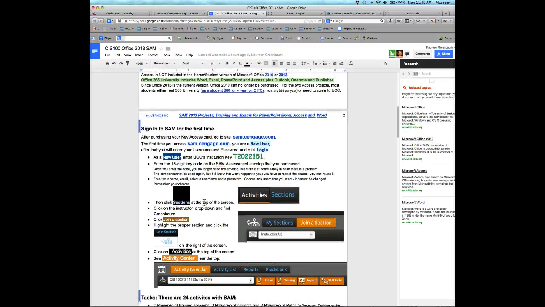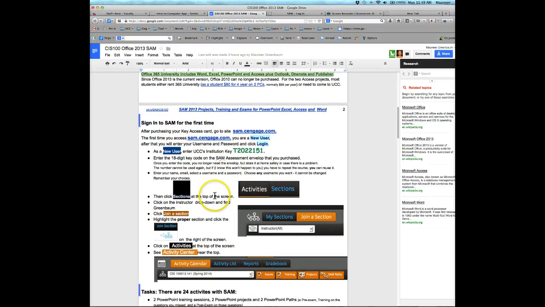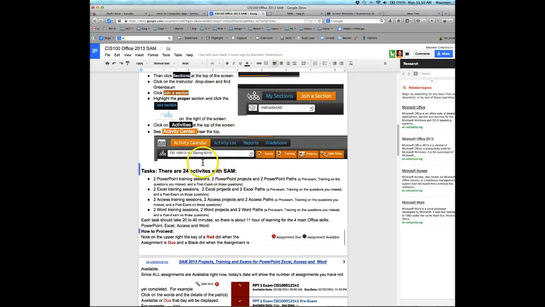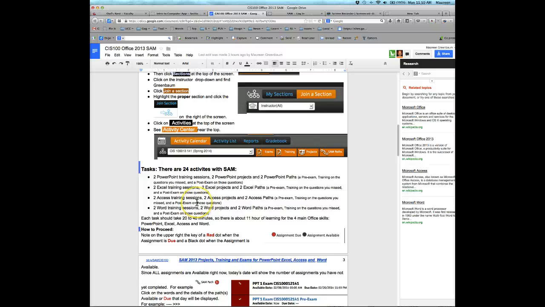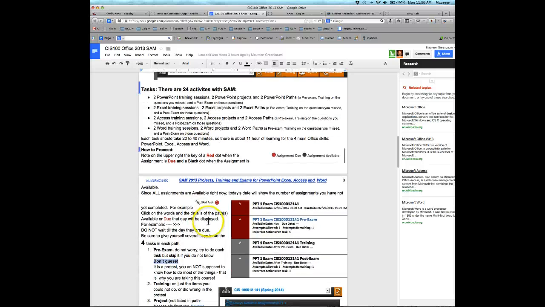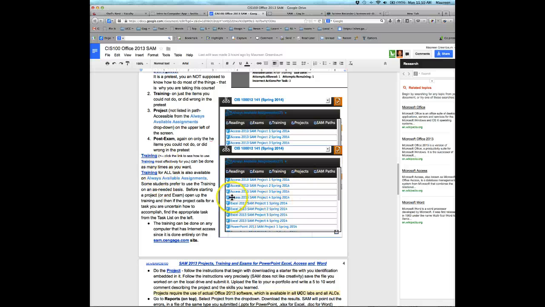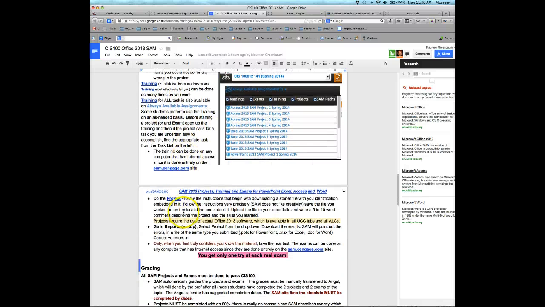Once you do this, I've created, this is new, because SAM has changed how it looks this term, how you sign on. You're a new user, here's the code. Then I review what the activities are and the screens and how to use them, and I'm going to walk through that. How there is training here and how you access that.